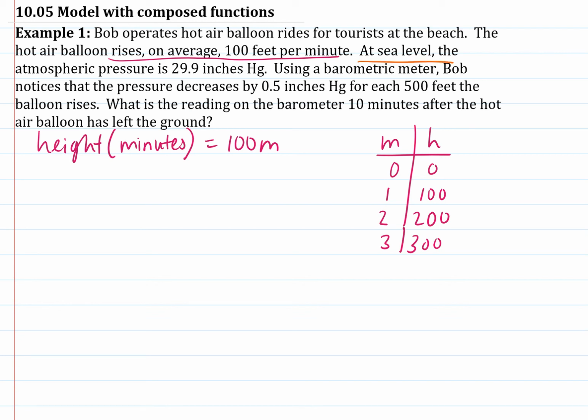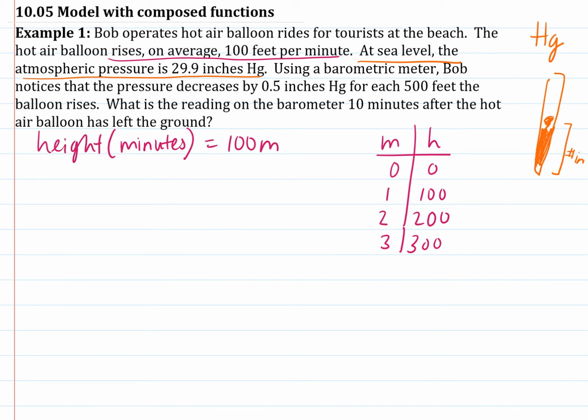Let's see, at sea level, the atmospheric pressure is 29.9 inches of mercury. Hg is on the periodic table, it's mercury, which is a really thick liquid. To measure pressure, you would use something like a thermometer. Back in the day, they would actually have mercury in it. Now it's pretty unsafe. But you would measure the number of inches of this liquid mercury as a measure of what the air pressure is.